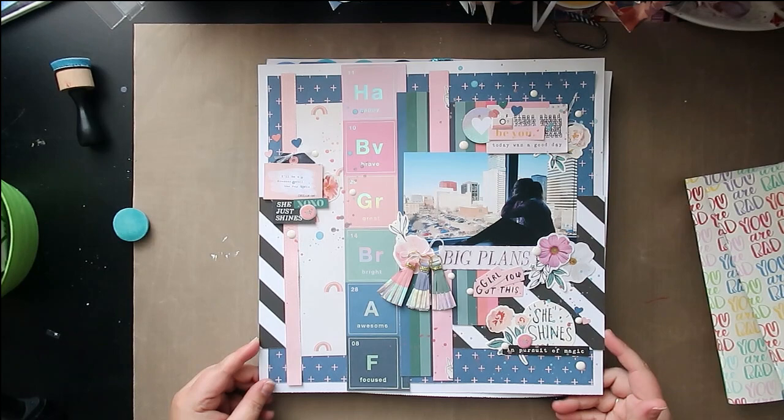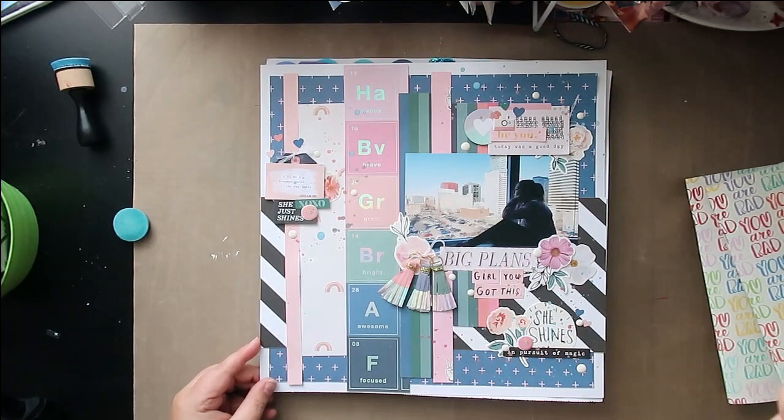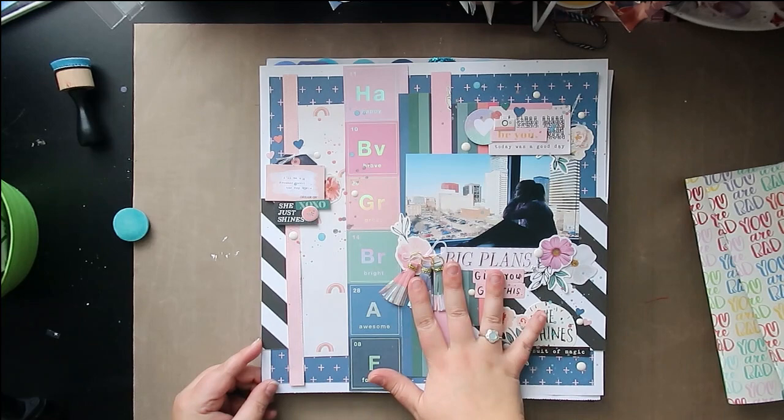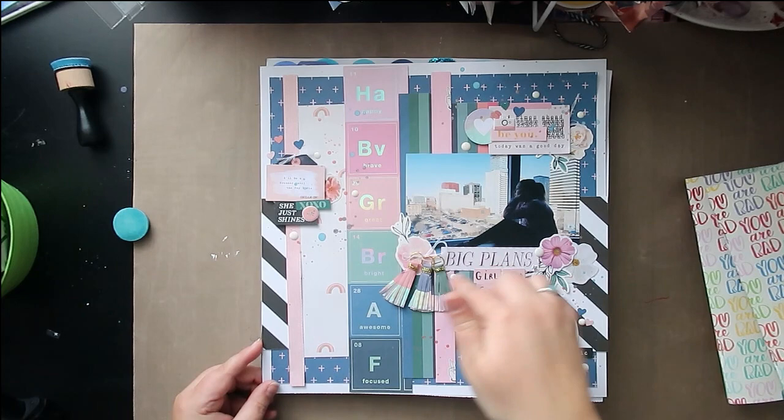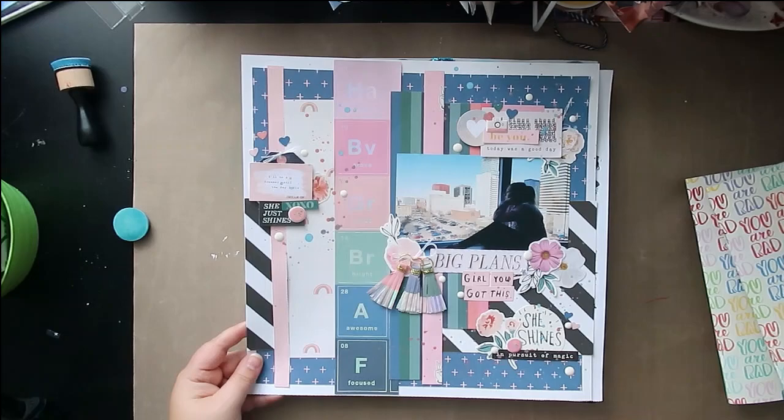This is the layout I did for the Telephone Hop with the Secret (not-so-secret) Kit Club in August. There is a process video for this, as well as links to watch the telephone hop all the way through. We played the telephone game — you can find the first person from our team and watch how her original layout changed and transitioned over time until the last layout. It's tons of fun, and I love how pretty and dainty this one turned out.